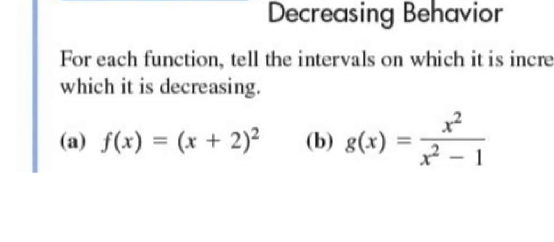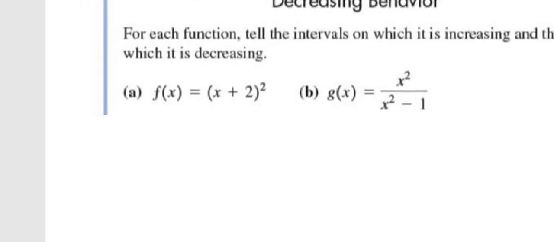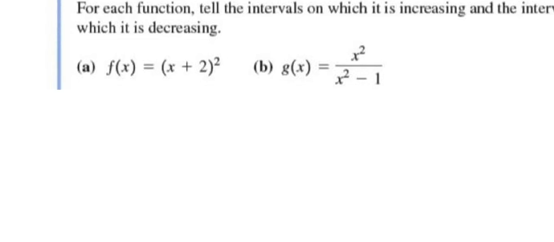For each function, tell what intervals on which it's increasing and or decreasing. All right? The first one we don't need a graphing calculator for. Everybody in the room should be able to tell me a basic idea of what that picture looks like because you studied it in Algebra 2. Heck, you probably studied it in Algebra 1. What's the shape? That's a parabola. Now, the x plus 2, which way has it been moved? Left, right, up, or down?